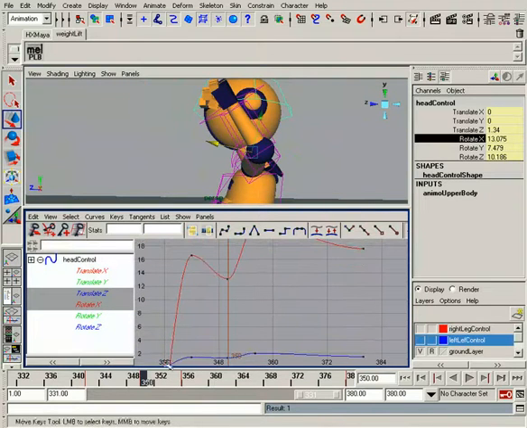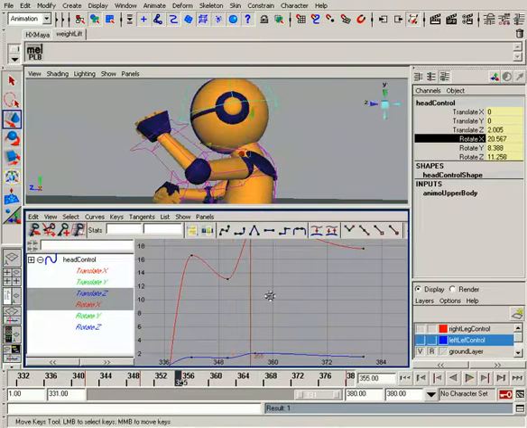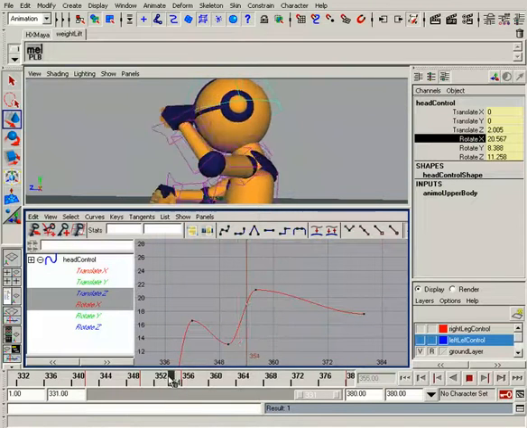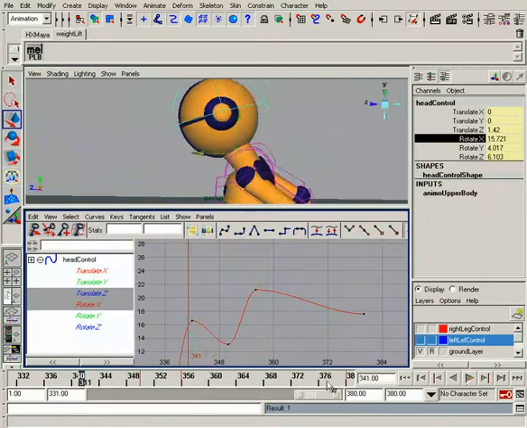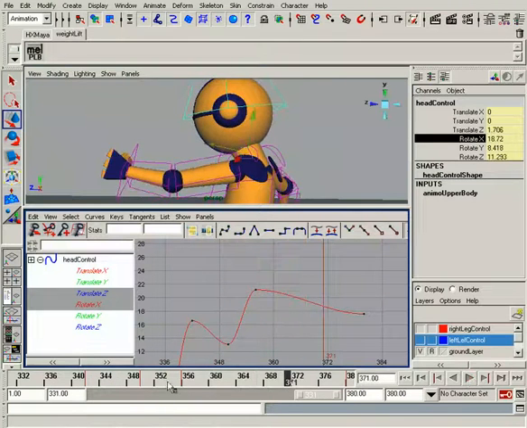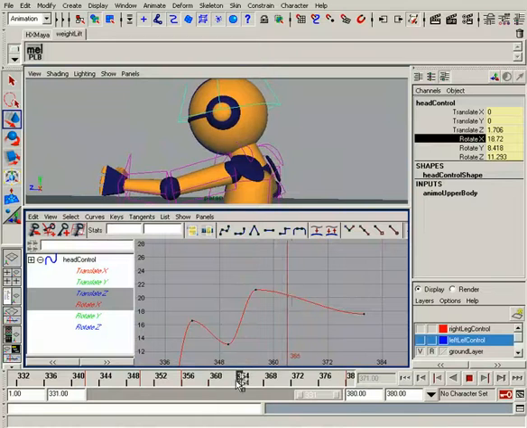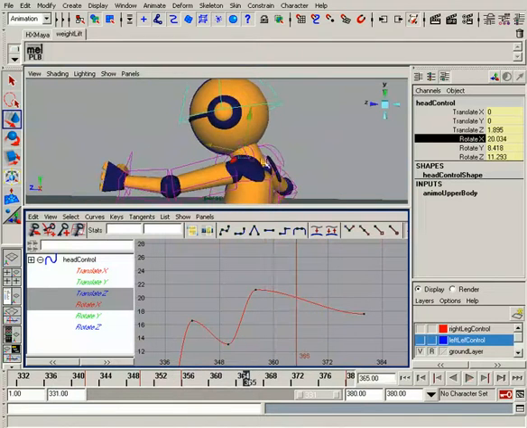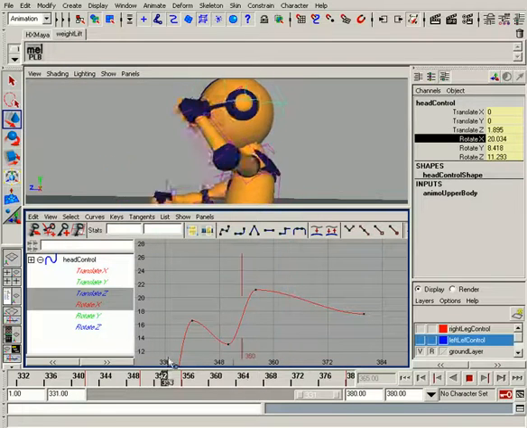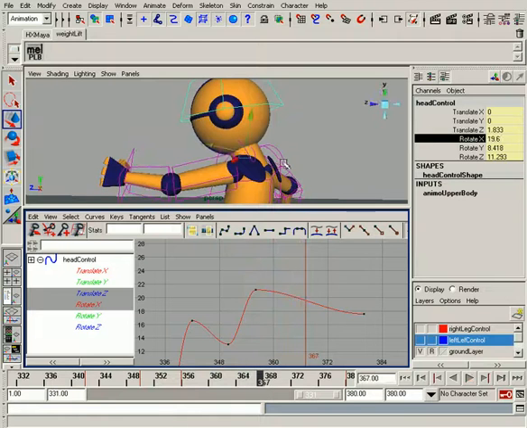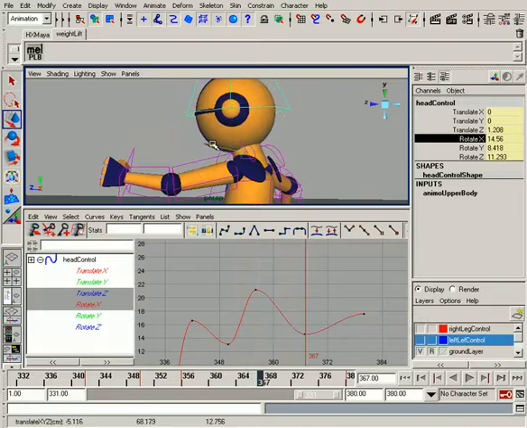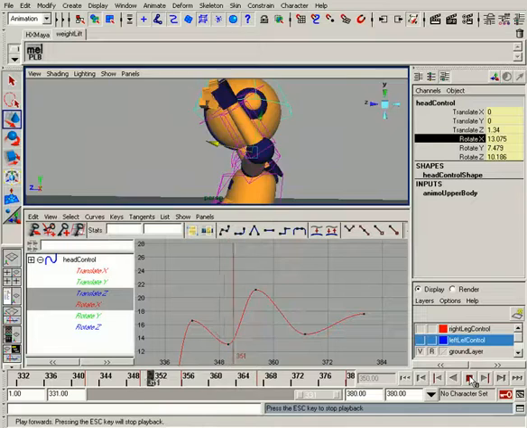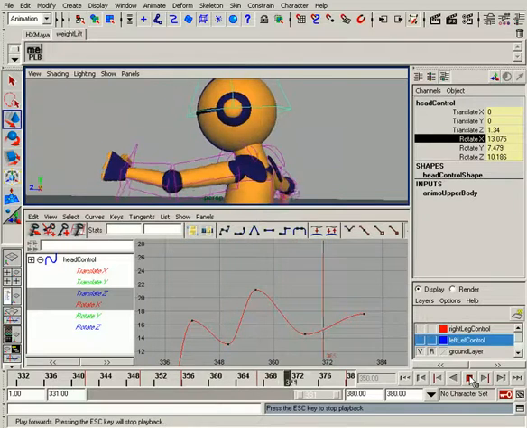Okay, and it's looking fine. Now the head comes forward for the hit. Bam. Alright, I kind of like that. On frame 356, I think that pose will be fine if we go ahead and hit play. Bam. So now the head comes forward. And for the follow through afterward, we'll just have the head rotate back up again. And we'll have it do that on, let's have the head come back up on frame 367. So we'll just rotate it up and translate it back slightly too. We'll hit play. Alright, great.